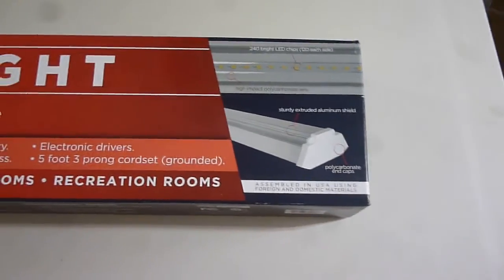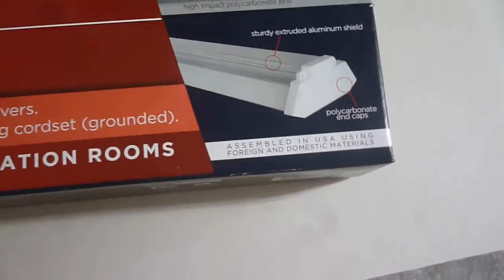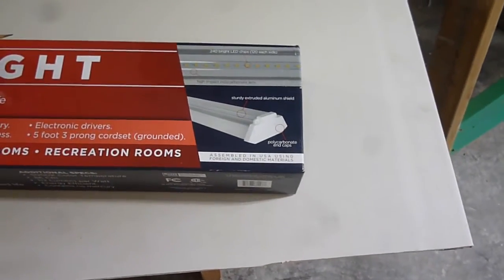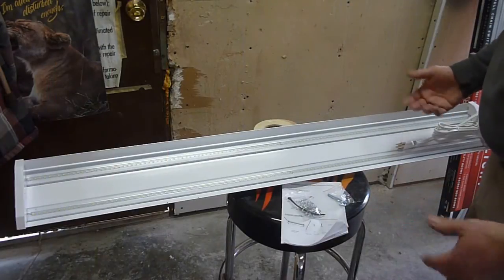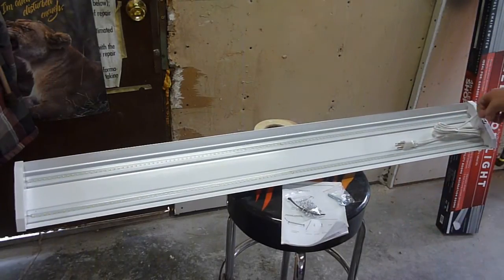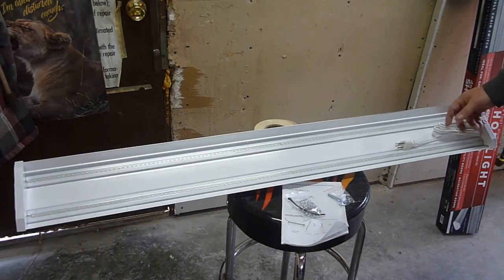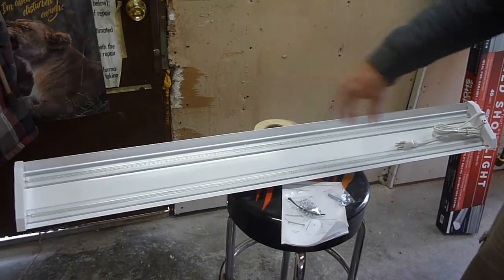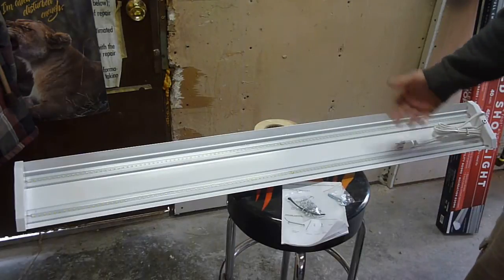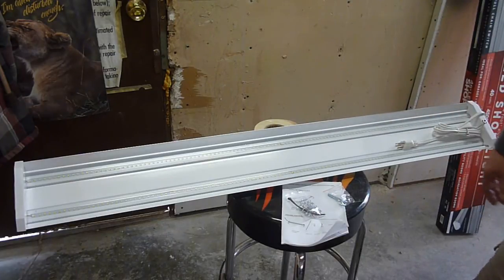So yet again, you can choose to like it or not. My opinion, I don't really like it, but it is giving a job to somebody. It's pretty well ready to plug in and turn on. It comes with a plug-in, and it also has a pull chain, so you can turn it off and on with just this one, which I kind of like. If I update to all of these, if I'm not using a light somewhere, I can also pull these off, which right there saves you money.